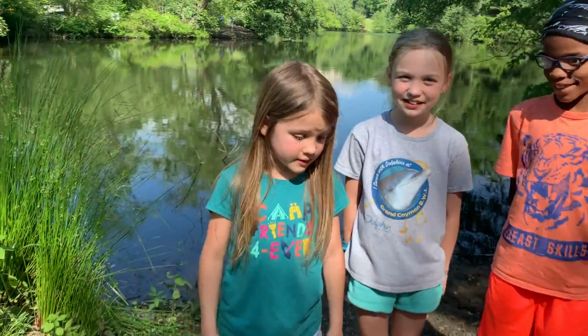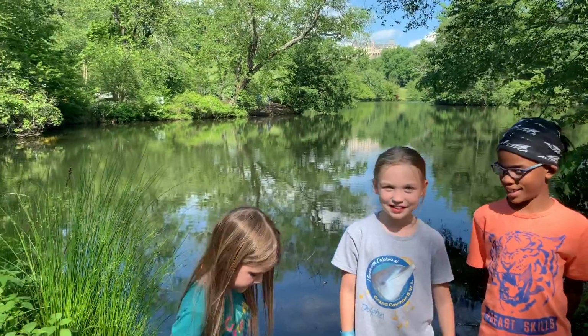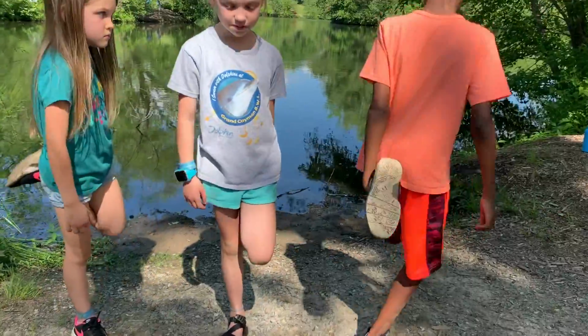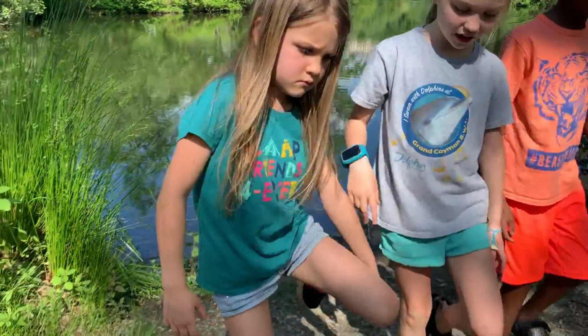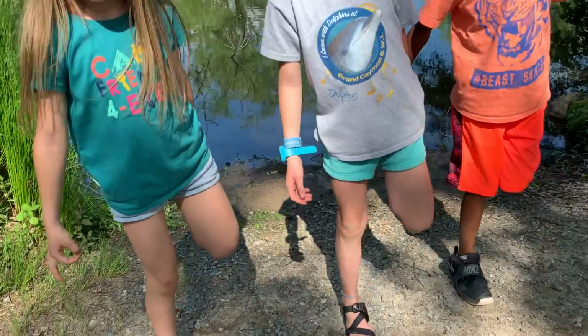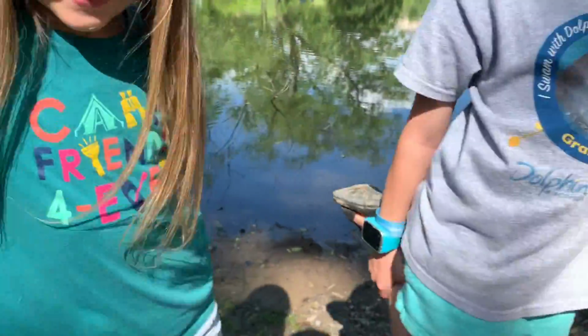We are going to be doing this on each foot. So we're going to start in 3, 2, 1. Try to balance. Switch legs. Switch legs.